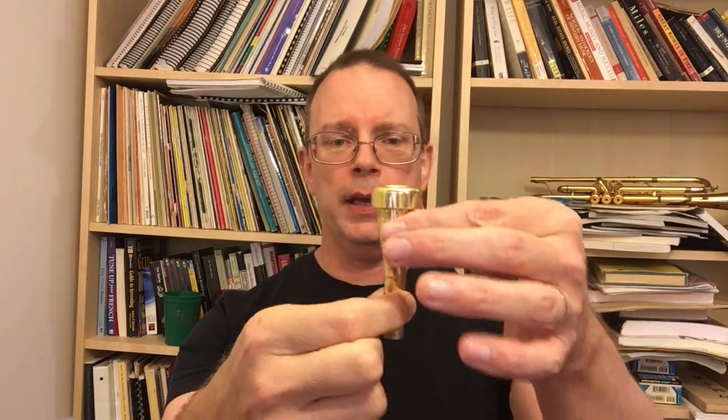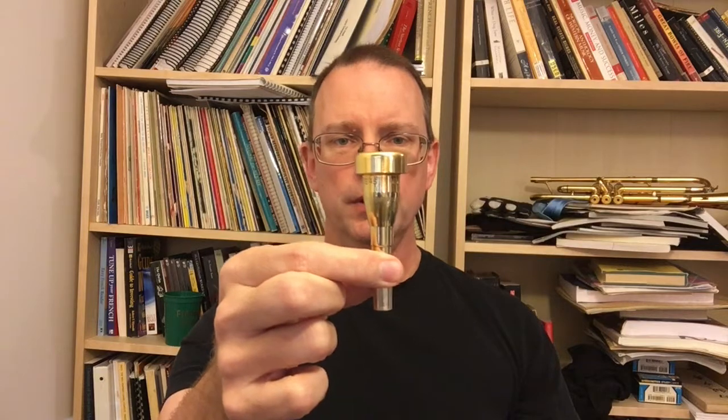So watch. Notice the ridge of muscle is still there. The corners are tight. Now also notice how I'm holding the mouthpiece. It's near the end here, with my thumb and one finger. I don't want to hold it like this because that means I can jam it against my face and use a lot of pressure. I don't want to do that. Thumb and one finger. Line it up. Take a big breath, and again, use all of my air for one long note.